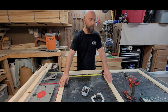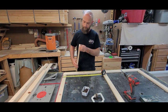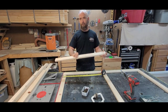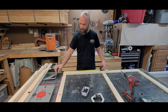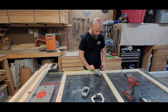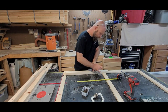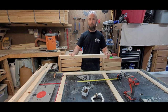I noticed when I was cutting my stringers and putting the pocket holes in that one of them had a pretty nasty crack, so I couldn't use that one. I had to cut another one. But I think I can salvage this board on these 23-inch runners. So I'm going to try to cut this off at 23 inches and see if we can salvage this, because at this length it's trash.